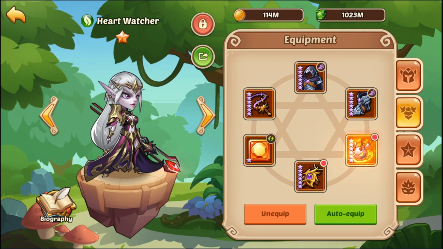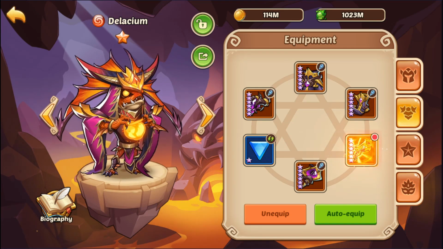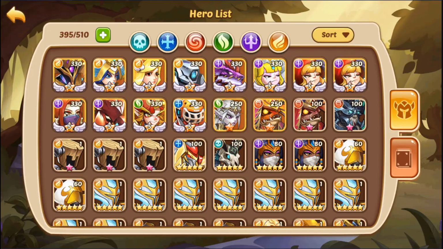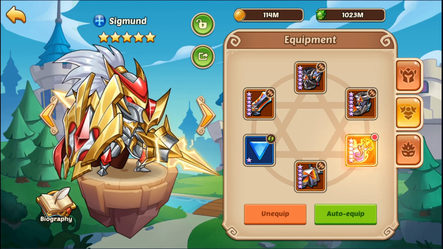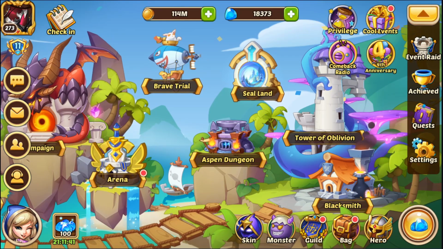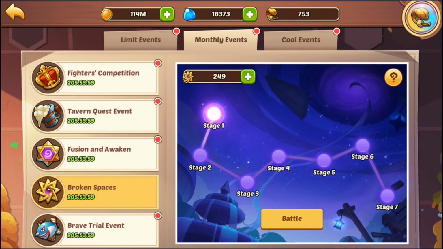Heart Watcher, she's got her 2-2 with her Demon Bell. Our Delasiums right now are going off a little bit more damage. We might have to switch them to Fearless Armors if they die. Sigmund, we just got full armor right now with Magic Source just to get that burn debuff and armor reduce out right away. So let's go ahead into the Broken Spaces.